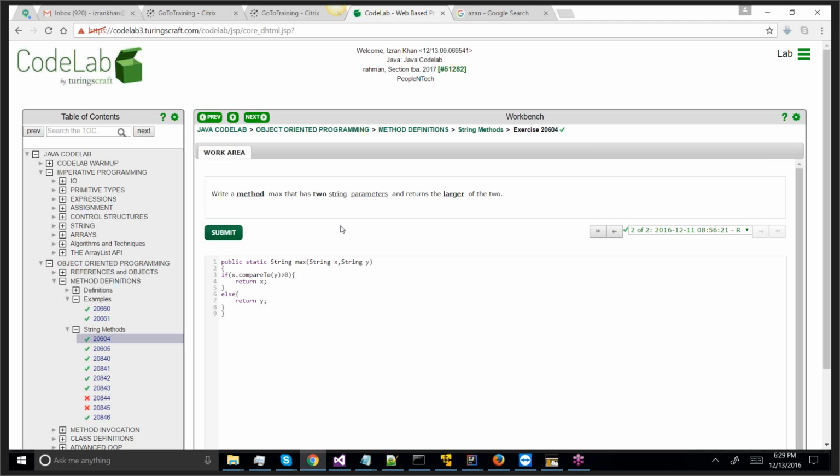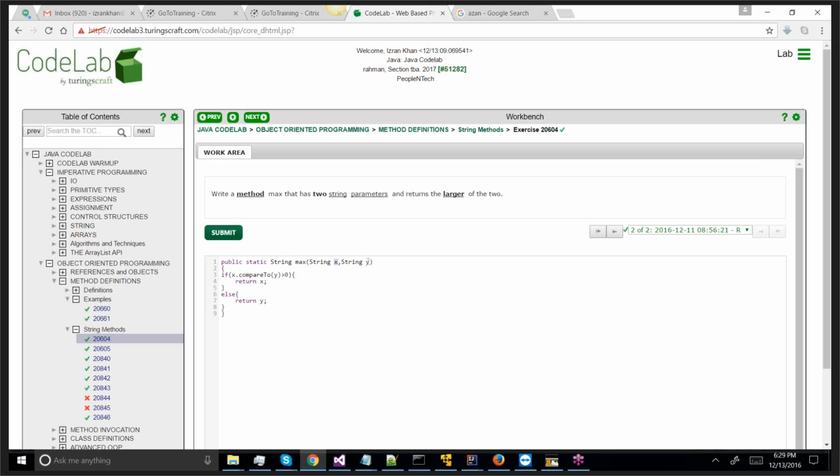Write a method max that has two string parameters and returns the larger of the two. Okay, public static String is the return type, and max is the method name, and these are the two string parameters.